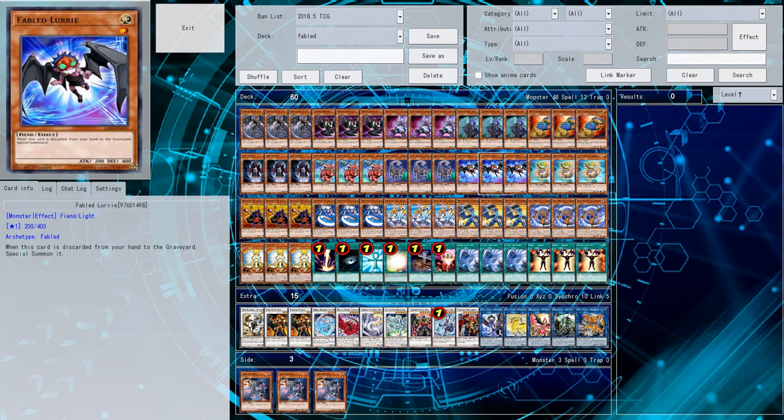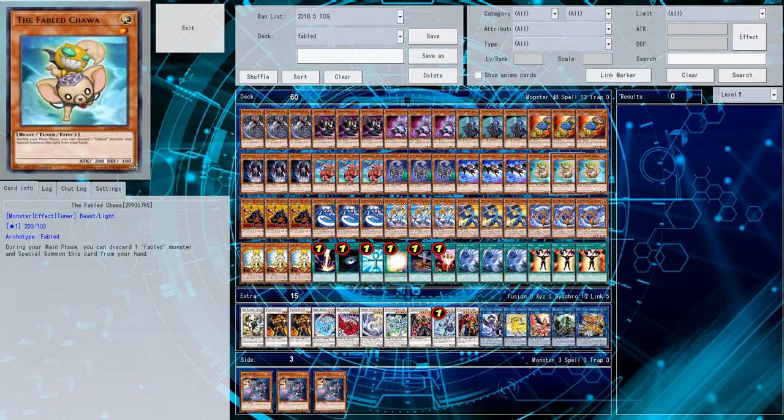Then I run 3 Lurie. When he's discarded, he gets special summoned too, so he's really good. And then I run 3 Fable Chawa. You can discard a Fable, special summon him, and then get another Fable or get the Fable's effect from the Chawa that you discarded. So he's really good, and he's a 1-star tuner.